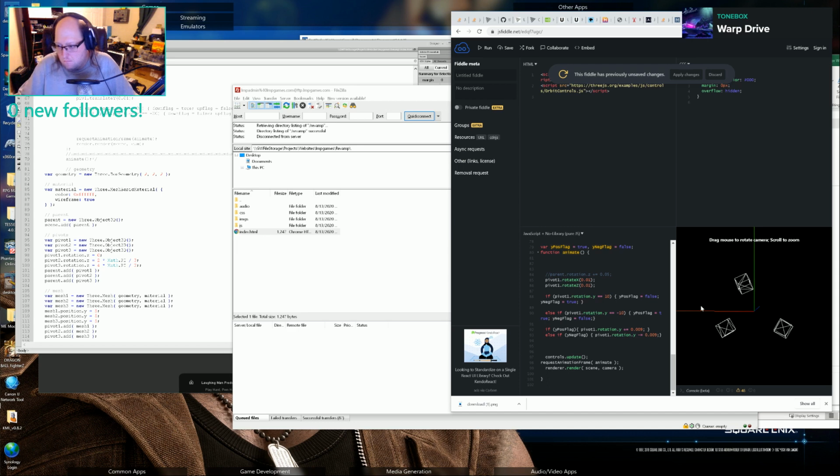Oh wait, this is setting the rotation of the object. I'm just looking at it here, and it's rotating and then rotating. You can see it'll flip back the other way in a second, if you watch the way the actual cube rotates.